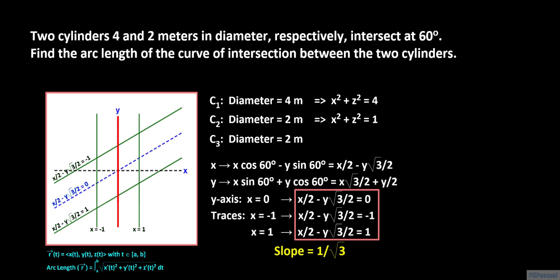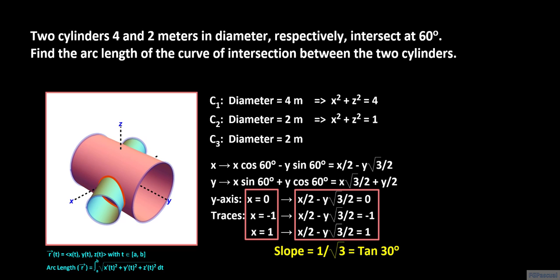Their slopes are all equal to 1 divided by the square root of 3, which is tangent 30 degrees. So each of these lines forms an angle of 30 degrees with the positive x-axis. And so each of these lines, which are all vertical on the xy plane, is rotated clockwise 60 degrees around the origin. And so the rotation transformation indeed rotates C sub 2 onto C sub 3.